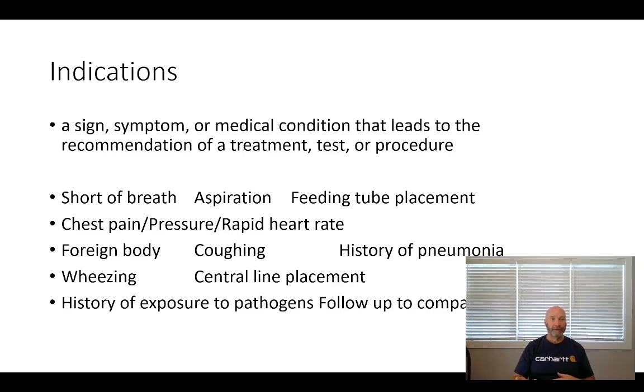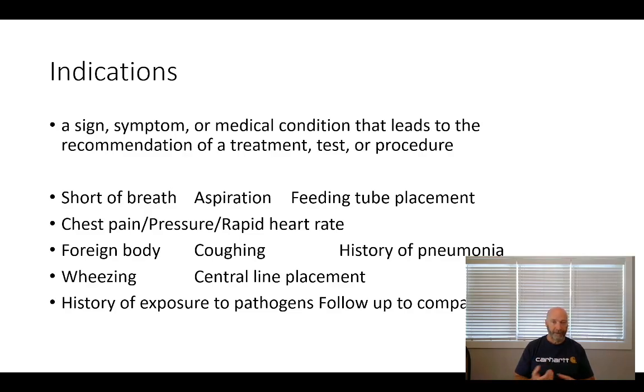Aspiration would be that something went down the wrong pipe. Instead of going down your esophagus into your stomach, it went into your lungs, and if it's a solid thing, that could lead to a foreign body. And if it's a foreign body, it could completely occlude or block one of your airways, usually the right main stem, one of the right bronchi, and therefore reduce your capacity for breathing.